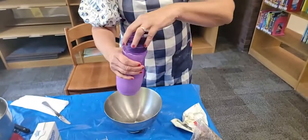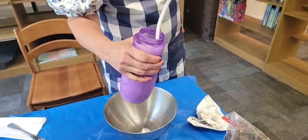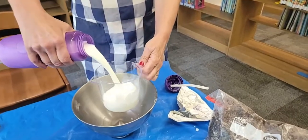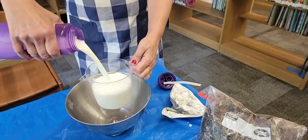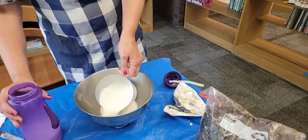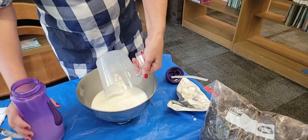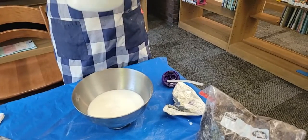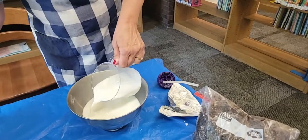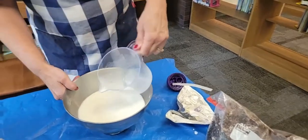All right, the next thing that we are going to need to do is make the pudding. So you're going to want to have 3.5 cups of milk. I just brought some milk from home. I'm going to measure it out. This is 2.5 cups, and we should be able to get 1 more cup here of milk. Perfect. And we're putting that in a bowl.